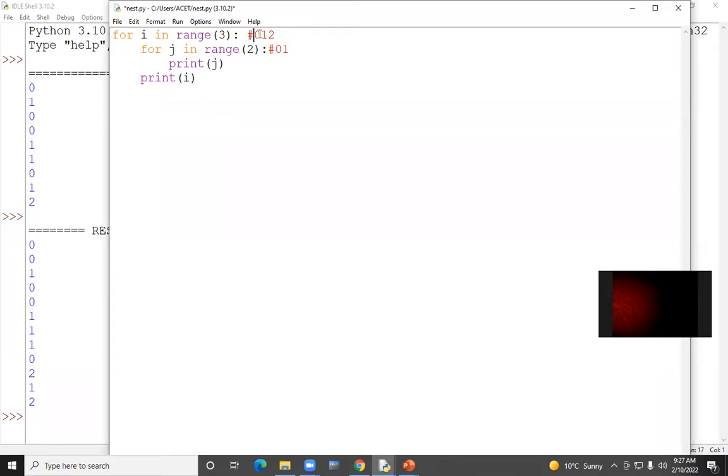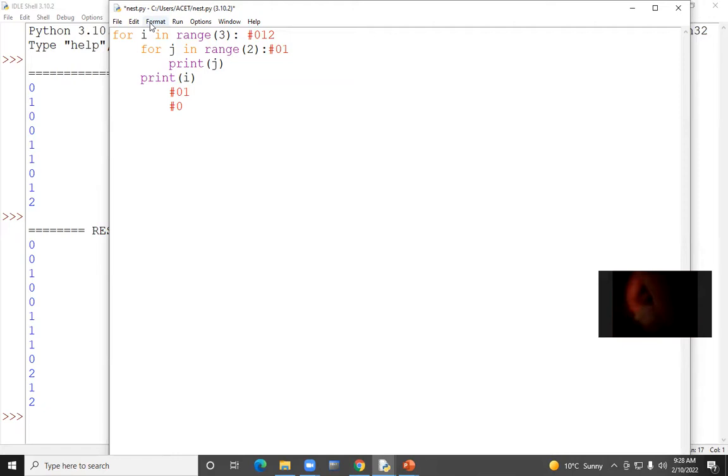In the first iteration, you are printing the value of j, that is 0 and 1 will be printed. I will highlight over here. First time when your loop works, it will print the values 0 and 1. And then there is the print of the value of i, and in the i loop, the value will be 0. If you check the first 3 numbers displayed here, that is 0 1 0.